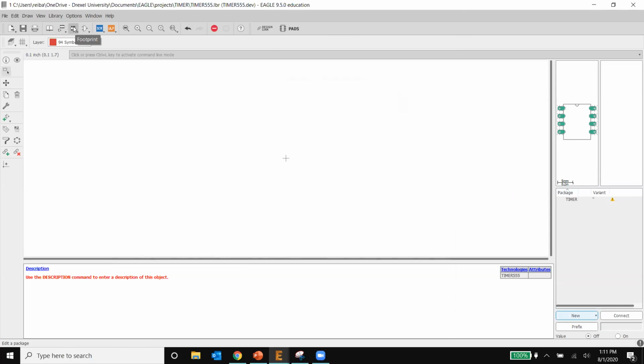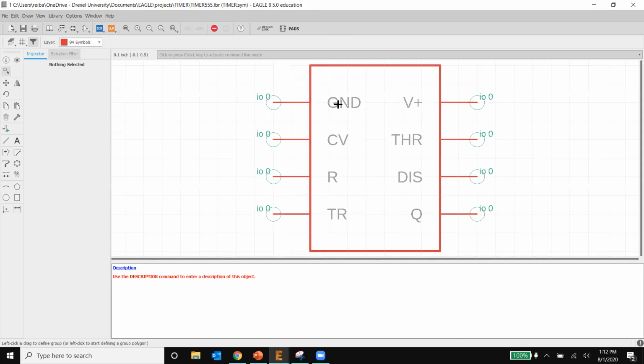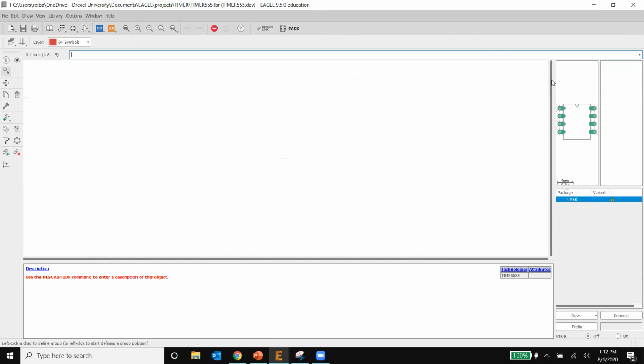Wait, did I save the symbol? Yeah, wait, I'll save it here. Now, if we go to device, okay. Now, let me find out where this is.